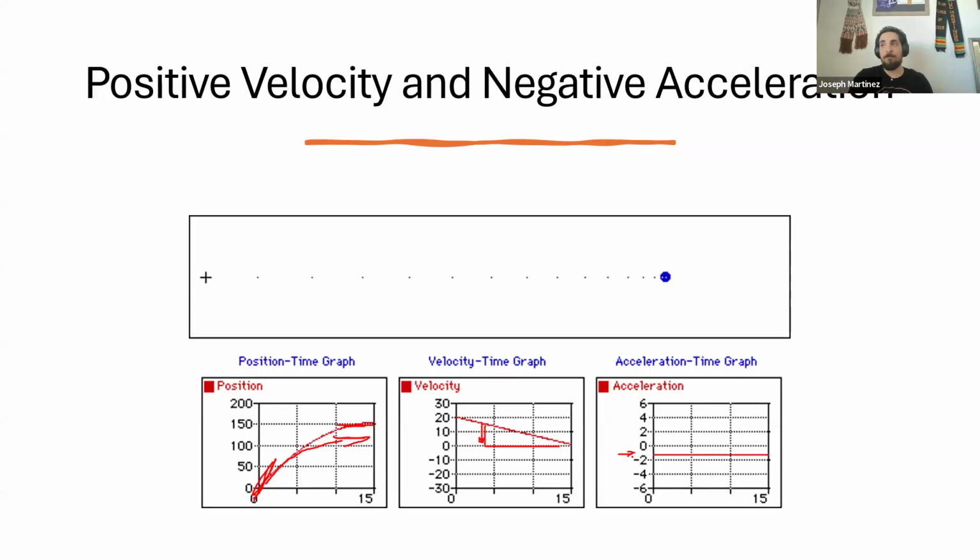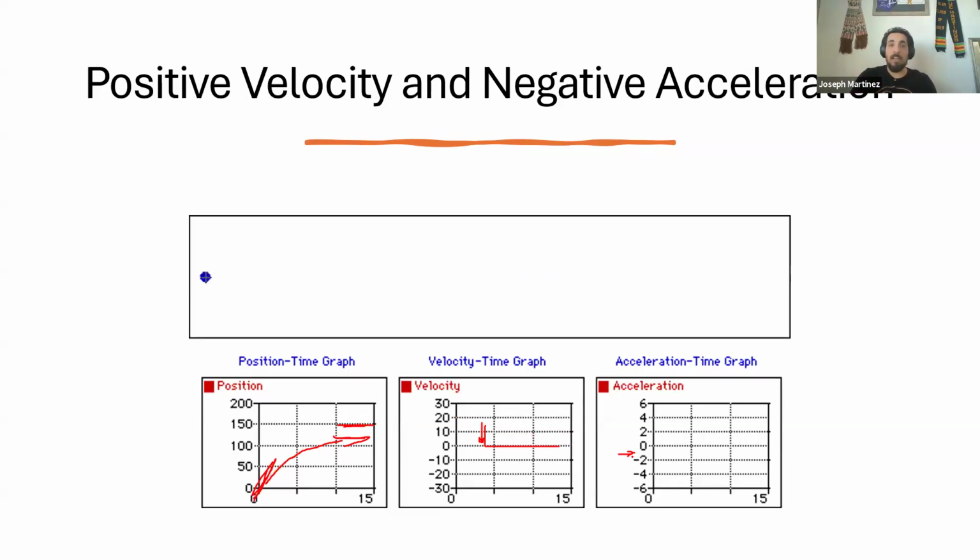Like I said before, we will always get a negative acceleration when it comes to free fall motion. In the case of free fall motion, positive velocity would mean our object is moving upwards, and negative acceleration is again always going to be true for free fall motion. So you would see these same types of graphs if you were to analyze the motion of an object that has been tossed upwards. If it's tossed upwards, it has positive velocity and negative acceleration, and you'd get graphs very similar to what you see here.